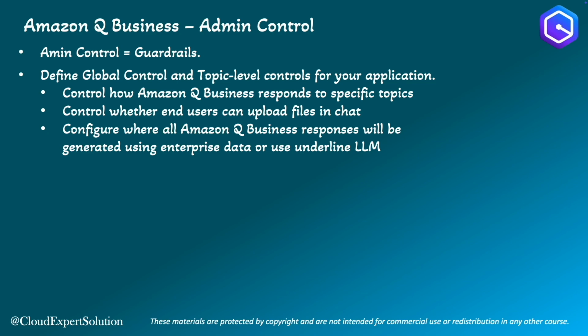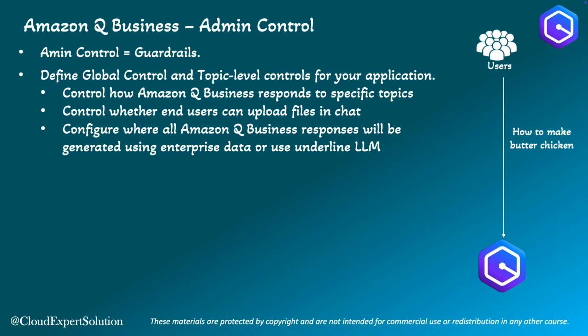your enterprise data. Let's assume that I have configured Amazon Q Business for all my users and I want to restrict some topics. I want to restrict that users won't be able to generate any recipes for any cooking. Now let's take an example. Let's say a user is asking how to make butter chicken. If I have restricted that topic, when the user tries to ask any questions, they will get an answer like, sorry, the topic is blocked. So like that, you will be able to control even topics.